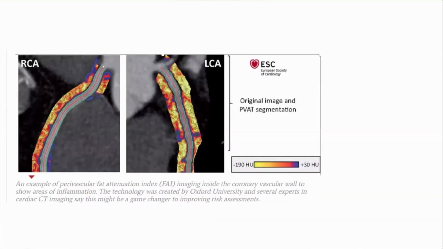And there's more beyond the coronaries that these technologies can help us in. We know that there are radiomic analysis signals in the perivascular fat. This is based upon the principle that if there's inflammation in this fat, it exhibits lower Hounsfield units, and the radiomic signature changes in this perivascular fat. And this measurement has also been shown to predict adverse risk.